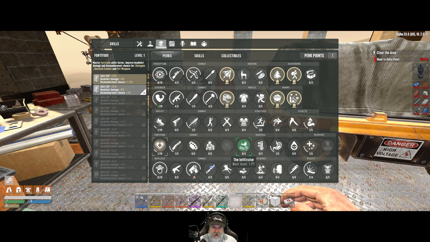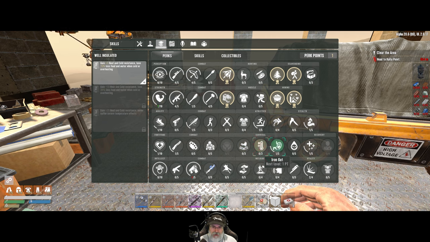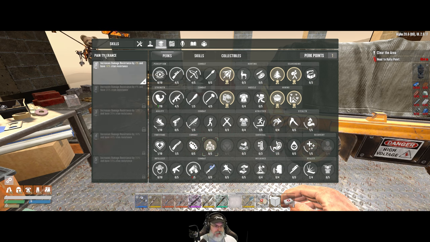I don't really care so much about Brawler. What's Infiltrator? Landmines and traps trigger slower. Okay. Well-insulated. Iron Gut. Oh, Pain Tolerance. There we go. Increases damage. Yeah, let's do that. I was looking at the icon, where it shows the guy with the boxing gloves, and I was thinking that was a hand-to-hand skill.